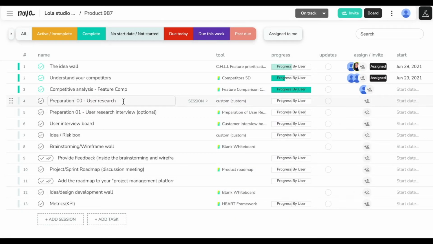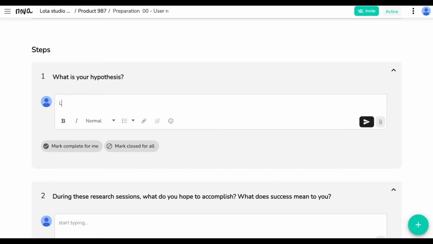I will continue to work following the process, completing the next sessions or tasks, and collaborating with my team in a real-time intelligent space. As you can see, I always know what to do and the next steps that I need to follow to reach my goals. There is no guessing or assumptions, and I can spend more time thinking and providing value.